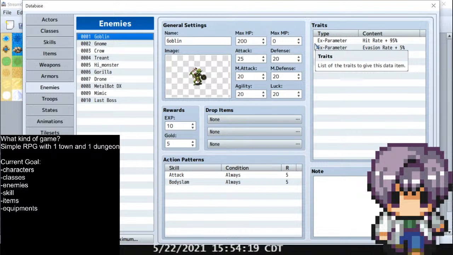Like the damage formula you would find in a MOBA is not the same damage formula you would find in an RPG. In an RPG, you might want damage to go all the way down to 0 or 1.